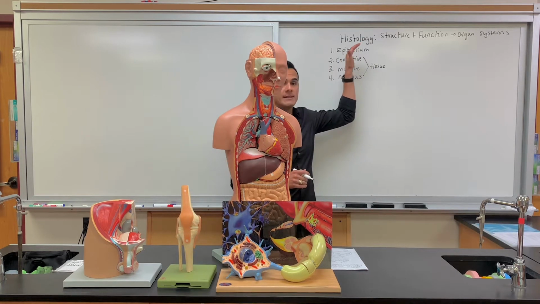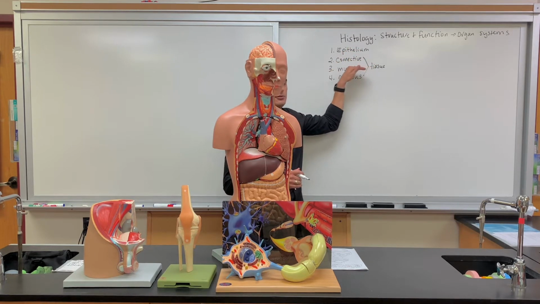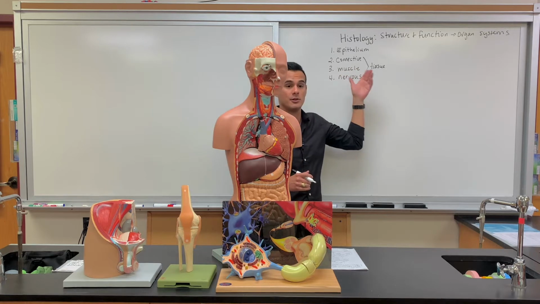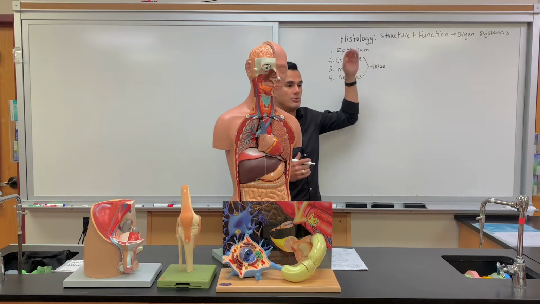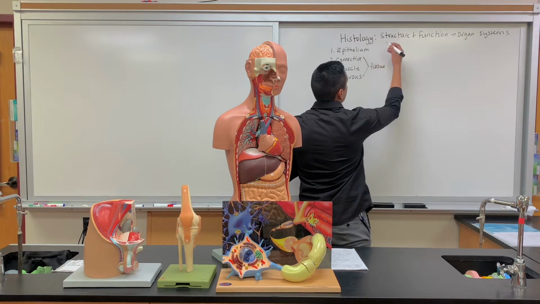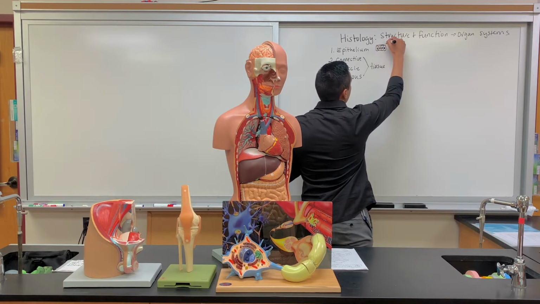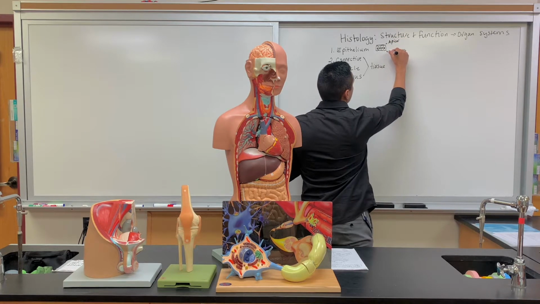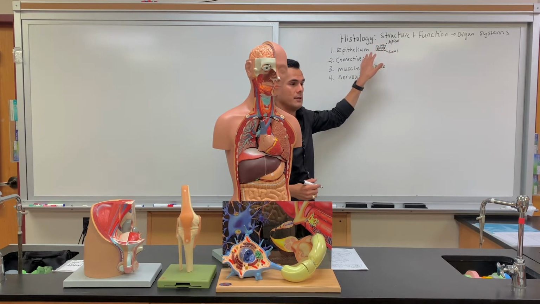So there are four main types of tissue that we have. You have epithelium, connective tissue, muscle tissue, and also nervous tissue. The main thing with epithelium is that you have two different layers. If I draw this single layer of cells here, they have nuclei here in the middle. And what's here at the top, this layer at the top, we call that the apical layer. And the layer that's here at the bottom, we call this the basal layer. Okay, so two main parts of the epithelium.